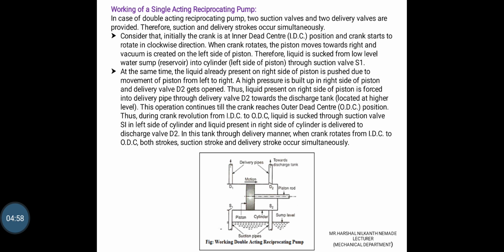At the same time, the liquid already present on the right hand side is pushed due to the movement of the piston from left to right. Pressure is built up on the right hand side of the piston and the liquid is forced into the delivery pipe through a delivery valve towards the discharge tank. This operation continues till the crank reaches the outer dead center position. Thus, during this crank revolution, IDC to ODC, liquid is sucked through the suction valve.